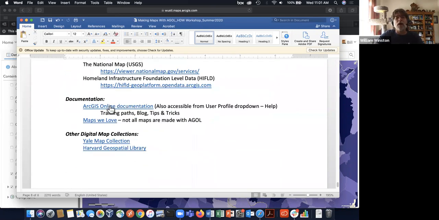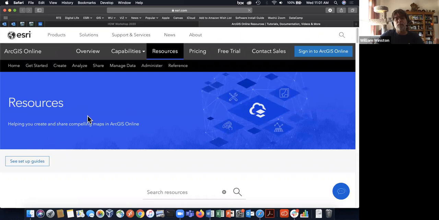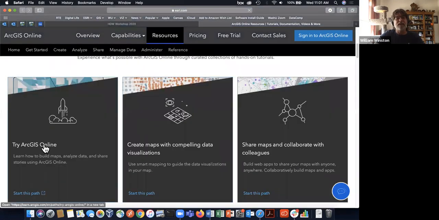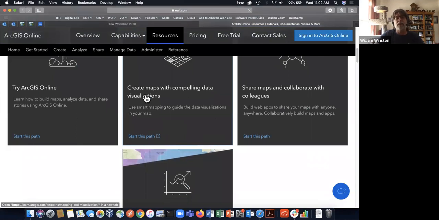And then the ArcGIS Online documentation is the one that I wanted to call out. This one actually takes you to ArcGIS Online, the online documentation, and these resources have various ways to learn more about ArcGIS Online and various specific tasks that you might want to do.